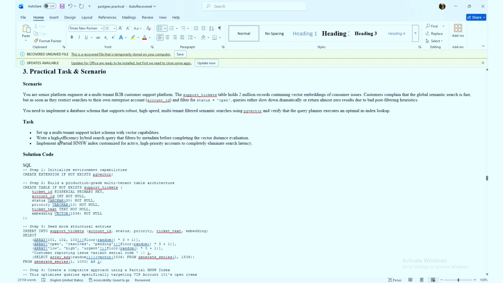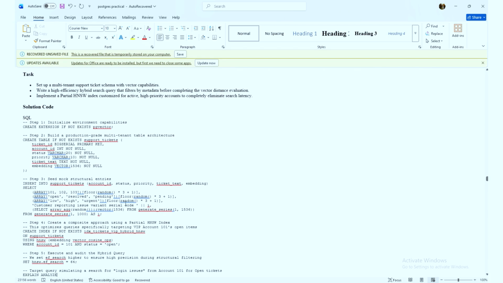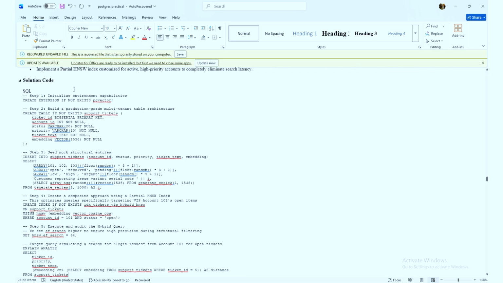Then write a high efficiency hybrid search query that filters by metadata before completing the vector distance evaluation. Then the last task is to implement a partial HNSW index customized for active high priority accounts to completely eliminate search latency. So let's move ahead and see the SQL statements and execute them in the psql command line interface.